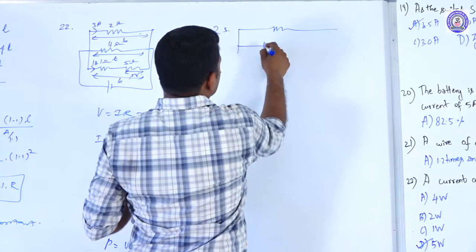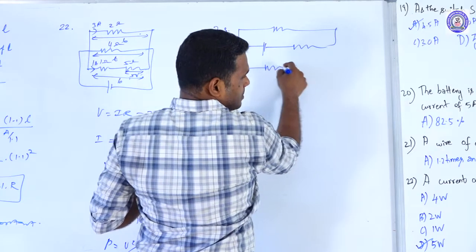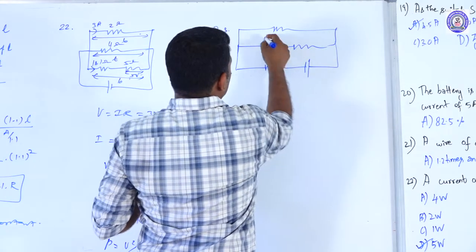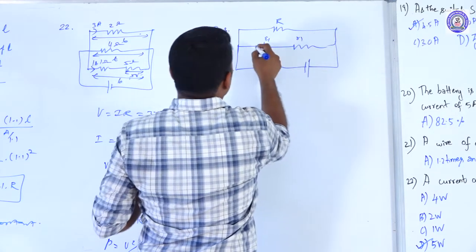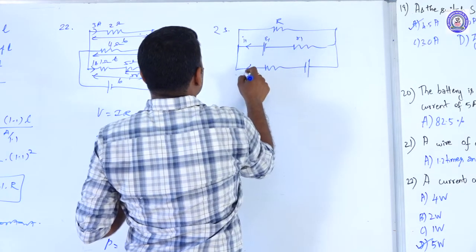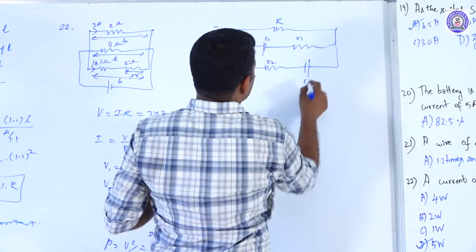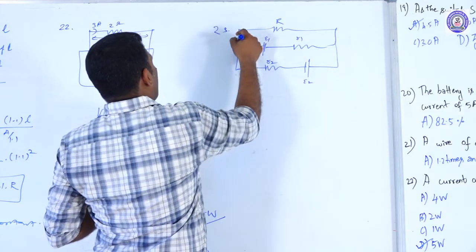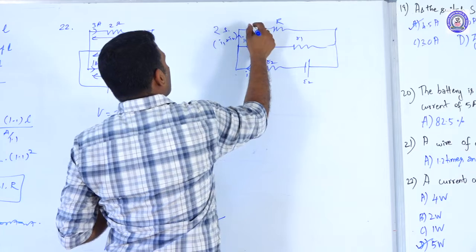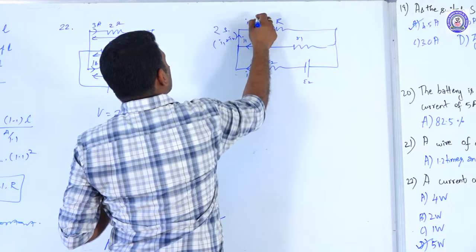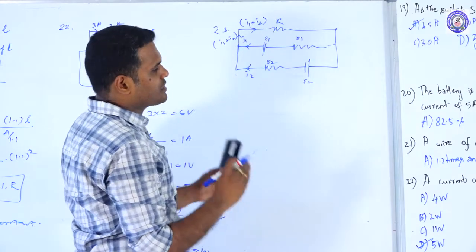A resistor, a battery, so this is capital R, EMF is E1, this is R1, current is I1, current here is I2, this is R2, and this is E2. These two currents add up and will become I1 plus I2 along this path. So here the current flows as I1 plus I2. They are asking you which of the following expressions is correct.